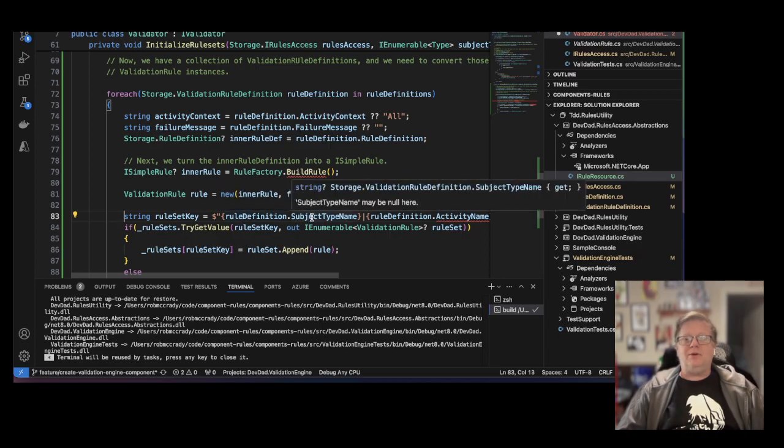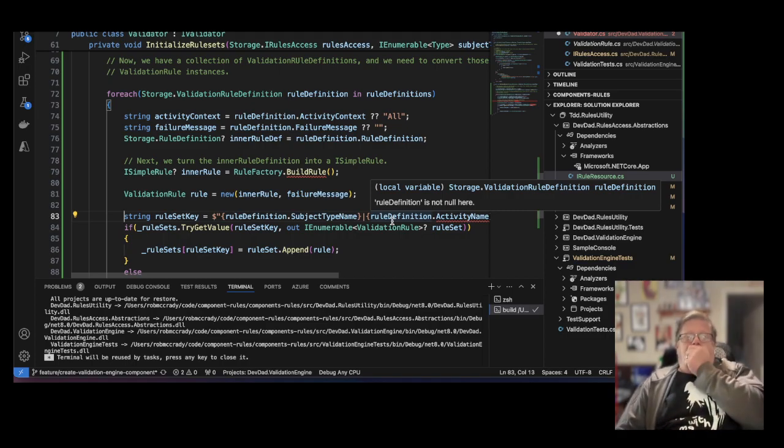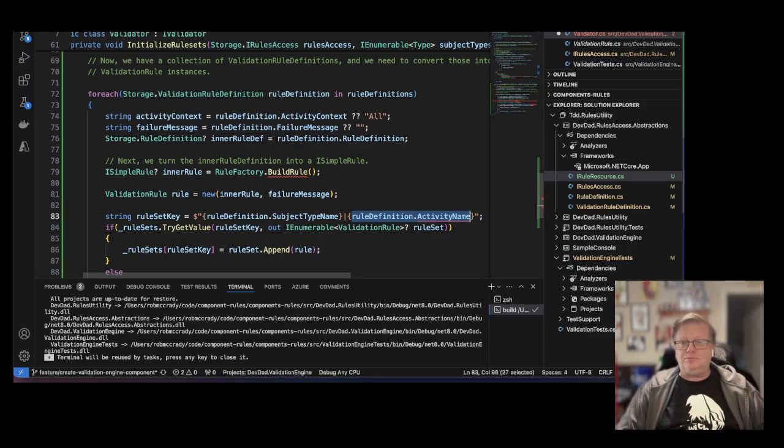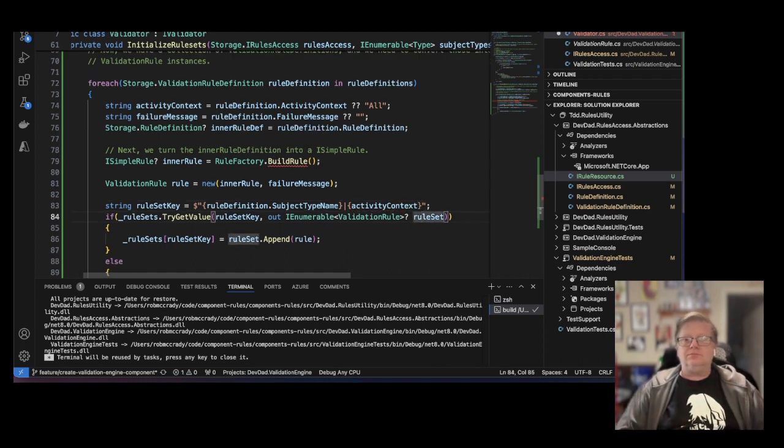Subject type name is that rule definition dot activity name. Excuse me. We can just use the string activity context. There's that.